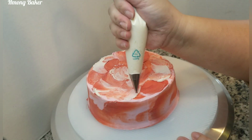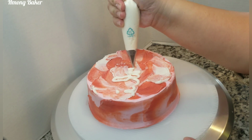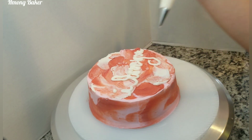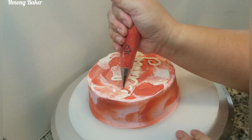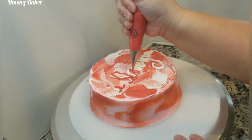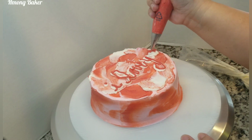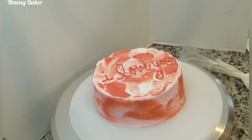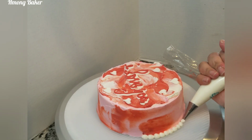I'm using a number 5 tip to start off my lettering, and I'm just writing the words I love you for Valentine's Day. And then I'm going to repeat the process with a number 3 tip with my red buttercream, just to go over the white. And then I went back with my number 5 tip and I did a white border for the bottom.